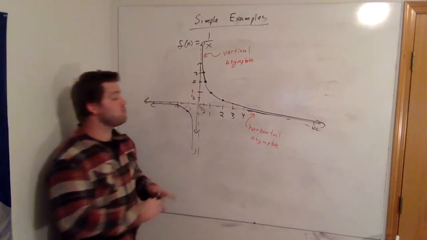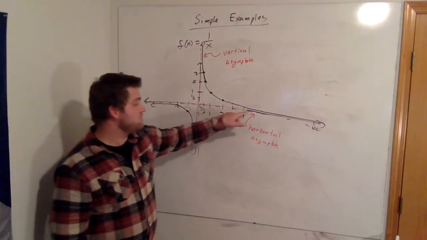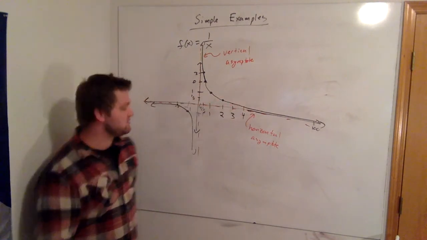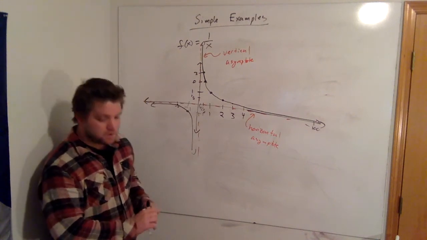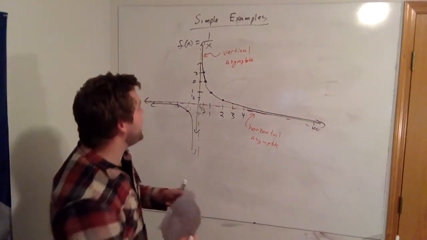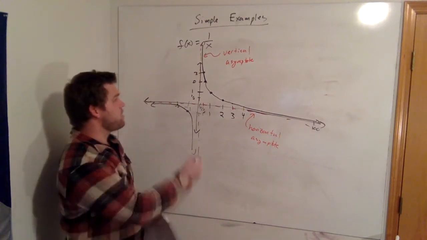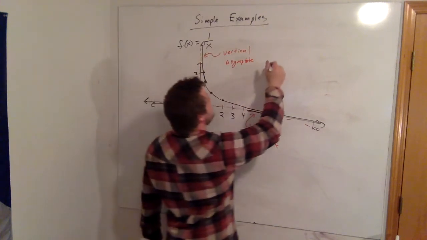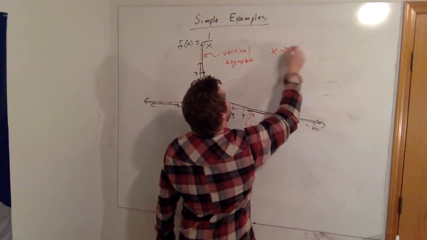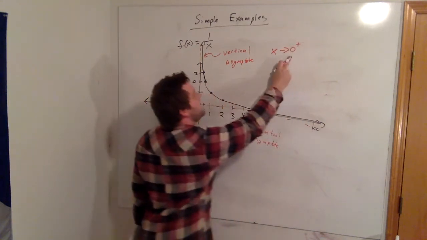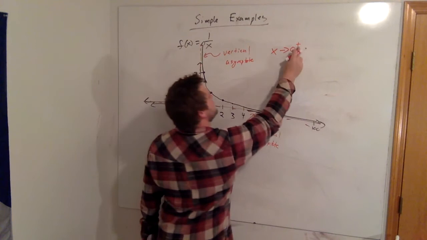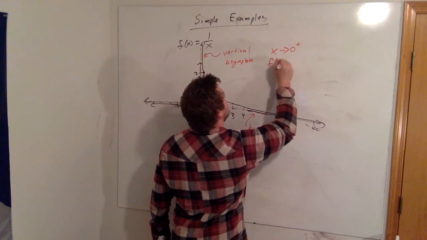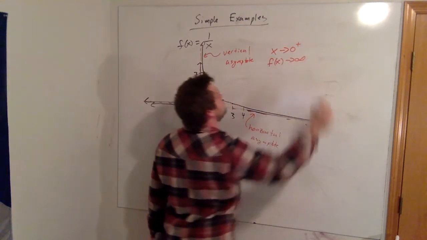So in this case, the larger values of x I plug in, the closer the graph is getting to 0, or the closer the graph is getting to the x-axis. This is a horizontal asymptote. There's a way that we could describe this behavior using arrow notation. I could describe the behavior near the vertical asymptote by saying that as x goes to 0 from the right, that means I'm getting closer to 0 on the positive side, the output of my function is getting closer to infinity.